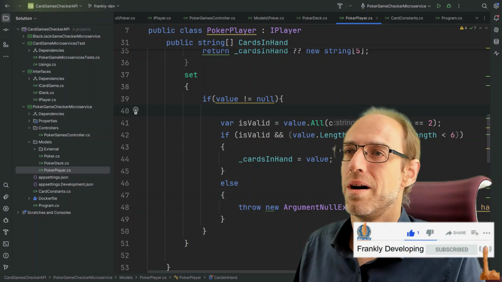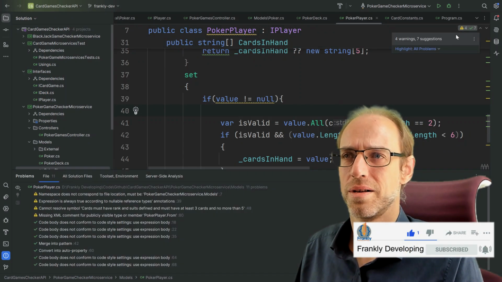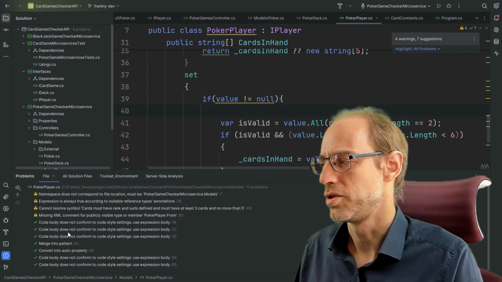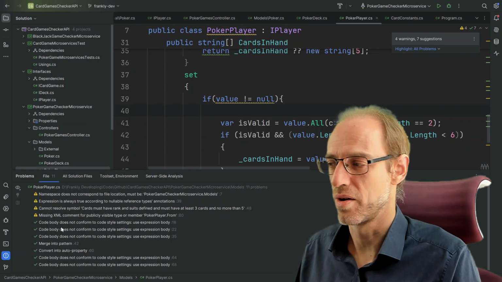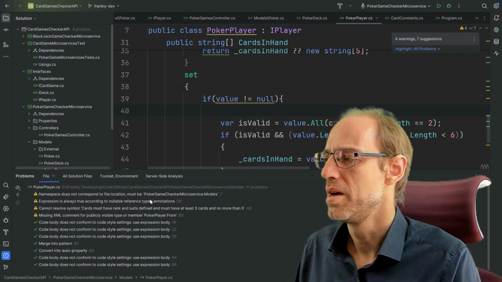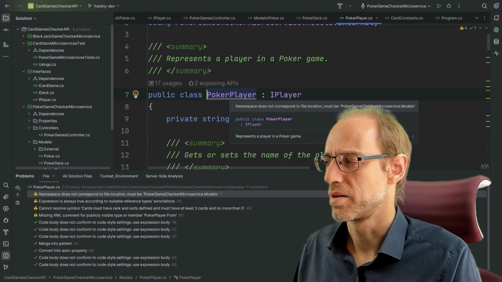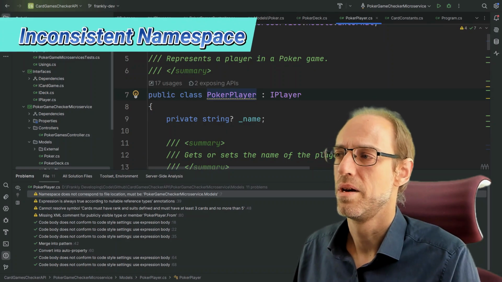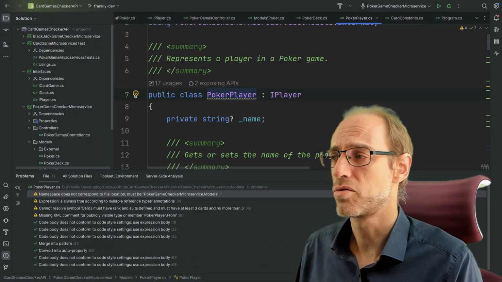Here we see that there's a lot of markers on the side. There's 4 warnings, and at least Rider has a few more issues that it finds, which are even checkmarked already and kind of green, so they're not this problematic at all. Well, let's look at the warnings first. So this one has, okay, namespace doesn't correspond correctly to where it's located. This is a typical default policy to have your namespace match the folder structure.